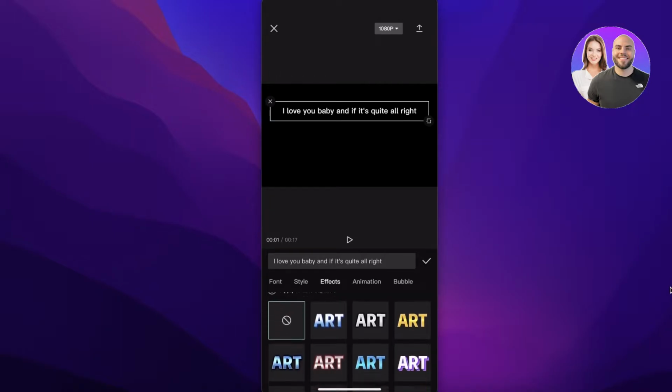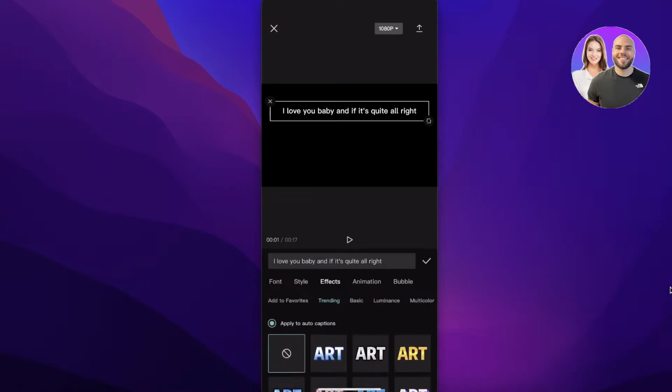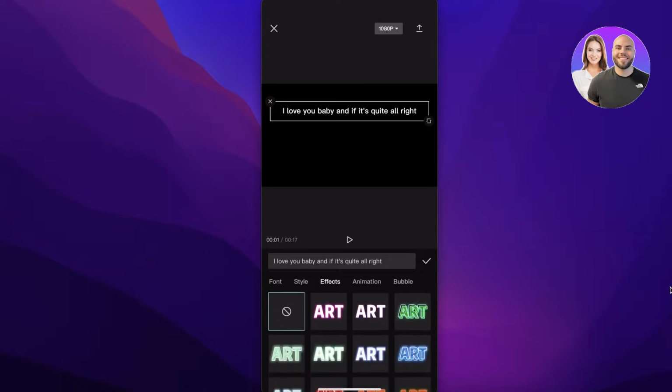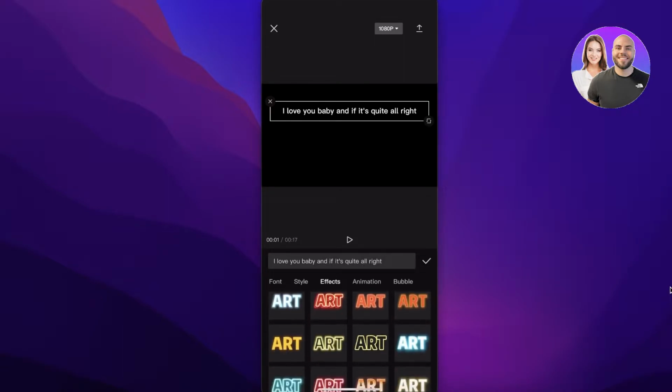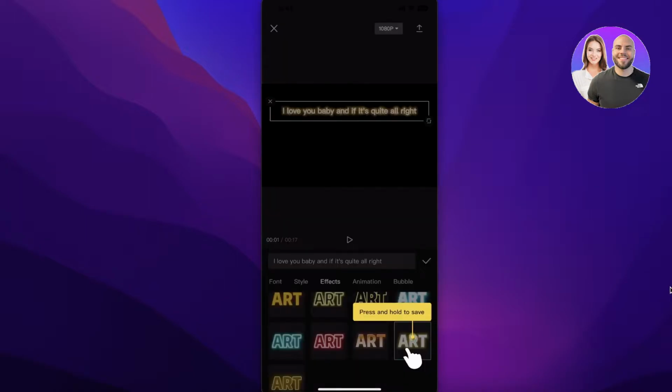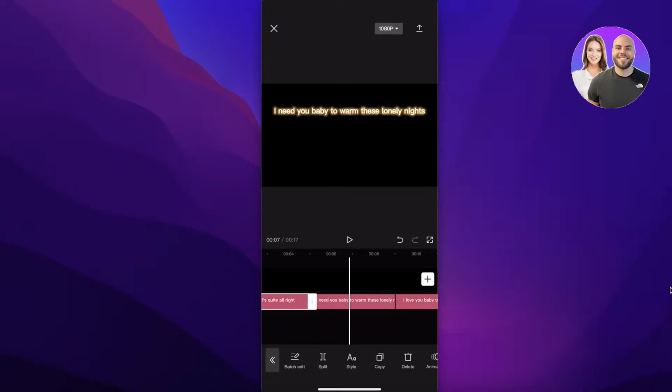And then I like to scroll down in the effects section, and you can see you have a bunch of different effects. So what you want to do is you want to click on luminance over here, and then you're going to scroll down and you can select this basic little glow function. So I like to take this one. It's super nice and simple. And I just like to select this filter over here and apply that to create my glowing lyrics.